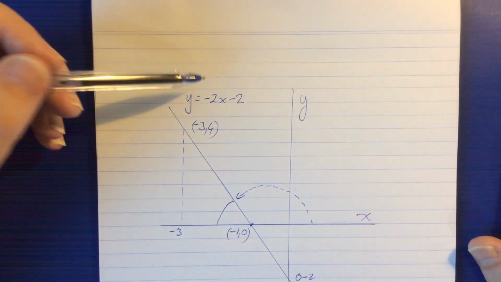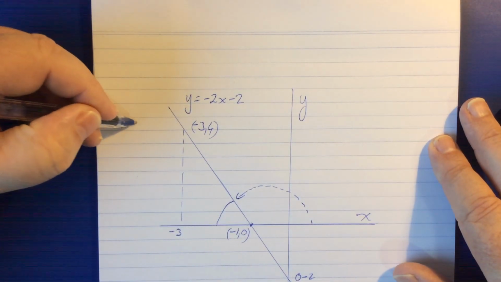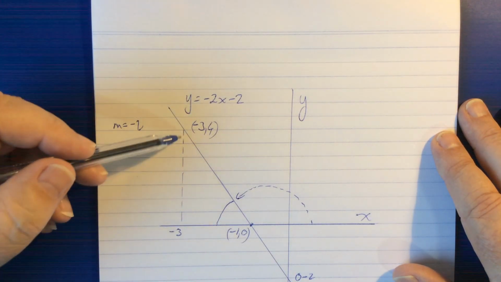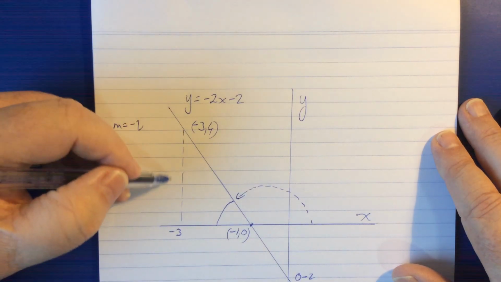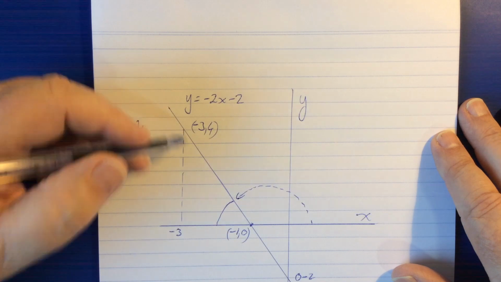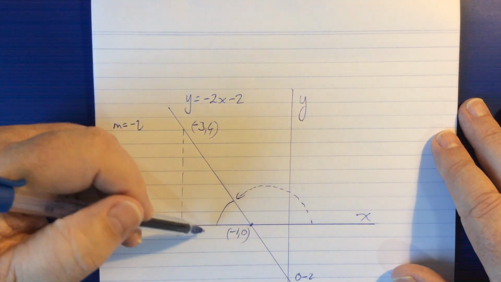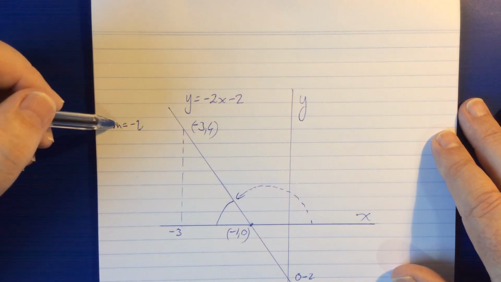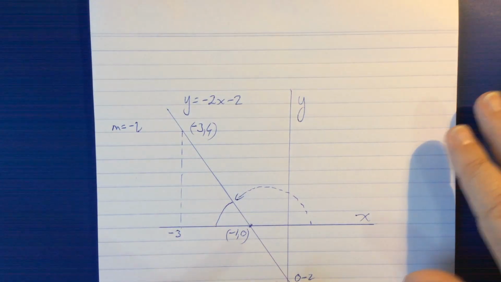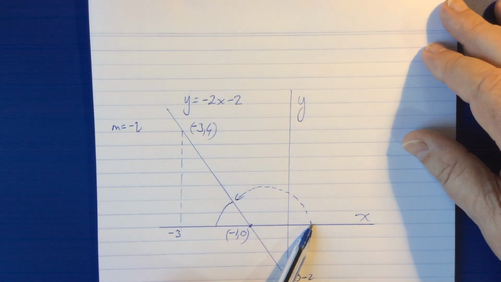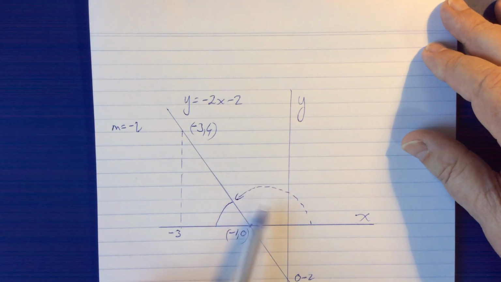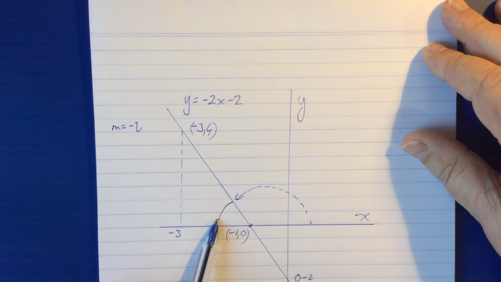So here we are operating with a negative gradient. M is equal to -2, which I think it's reasonable that you can understand. So this distance here is 4, this distance here is -2. We've gone -2 in the direction of the x-axis. And so we get a gradient of -2. Now, what we're actually looking for is this angle here. In order to find this angle, we need to find this angle. We actually go about finding this.